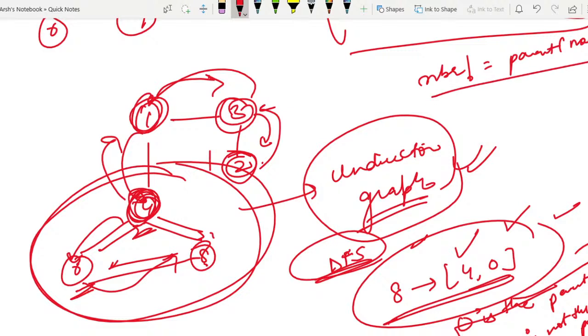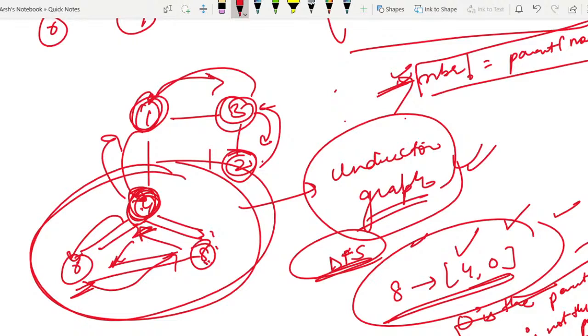So once I get to this particular point where neighbor is not equal to the parent of node, I'll have to make this check also, right? Once I see that 4 is the neighbor of 8 but it is not the parent of 8, then it is automatic that this particular graph contains a cycle. So this is the basic code for how to check a cycle in an undirected graph. Let me know if you people have any doubts in this, or should I explain it again?